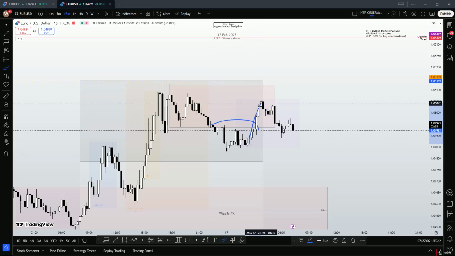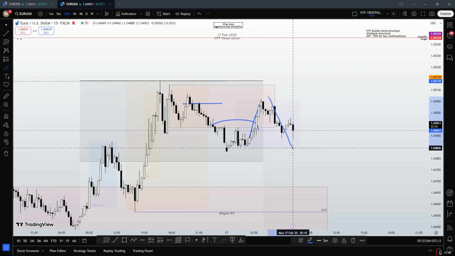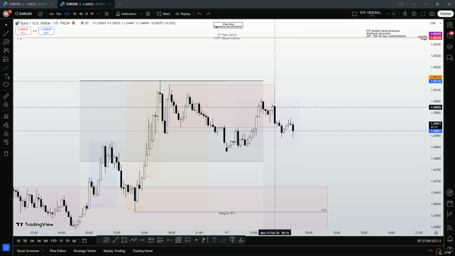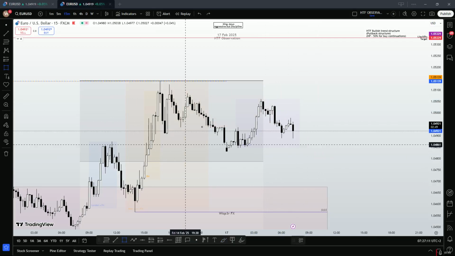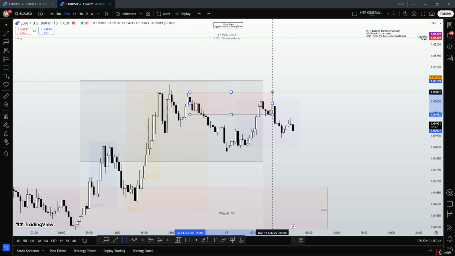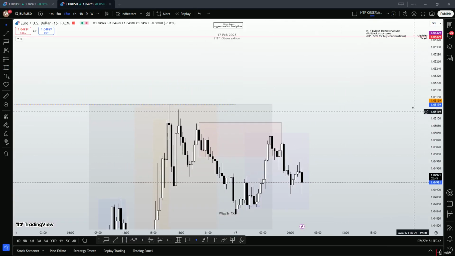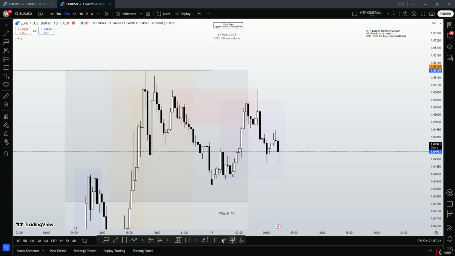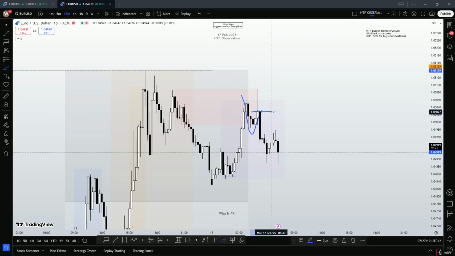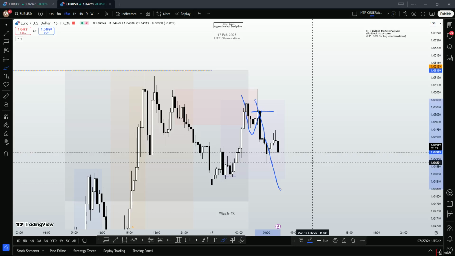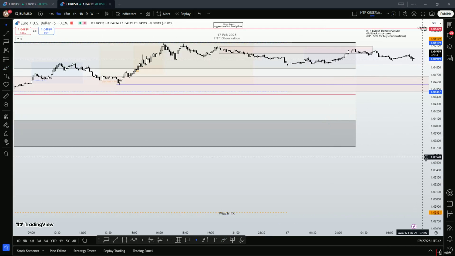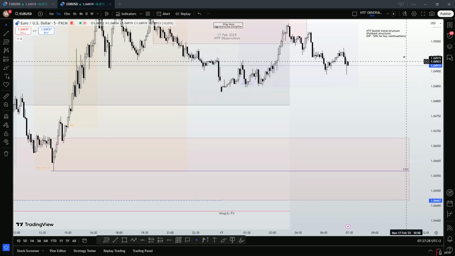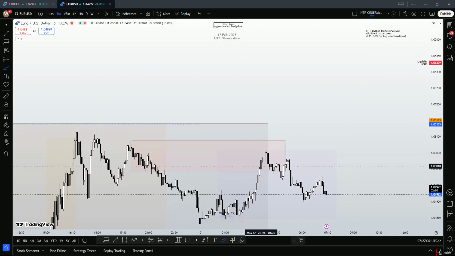That intention being shown to us, and then price creates what? Stack highs before coming back in, mitigating and seeing possibly that the internal sell narrative present itself as internal motivation. But we're looking at it from a high time perspective. However, we do get that sell side confirmation before price sees the low take. What is the sell side confirmation? Let's go to the low time frame. Our sell side confirmation is RMC.